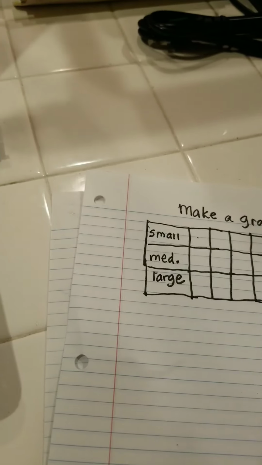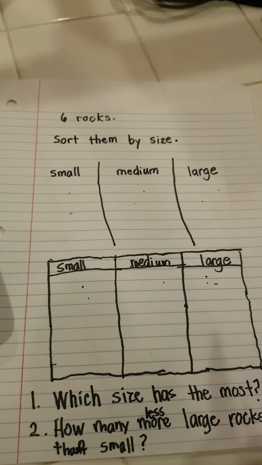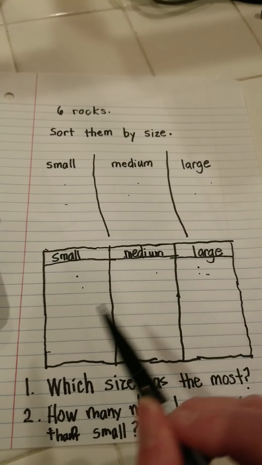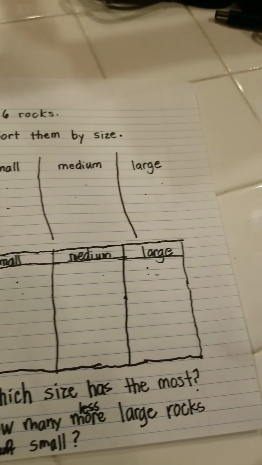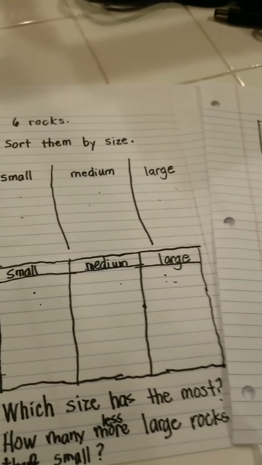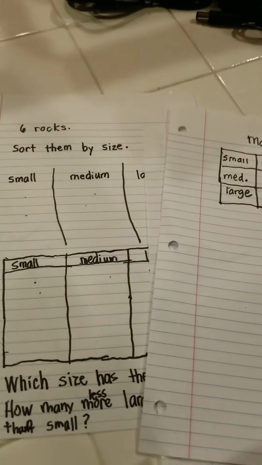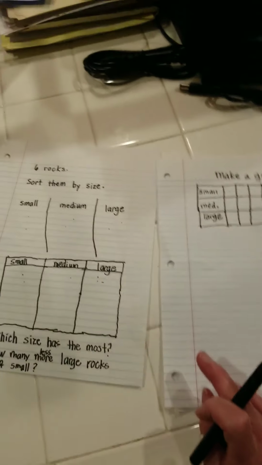All right, so you're going to collect some data. You're going to sort and categorize your data. You're going to show your data with a circle picture with circles, and then you're going to graph your data. And you're going to learn how to make your own graph today. All right? Using rocks you found from your neighborhood or from your yard. All right? Have fun with that.